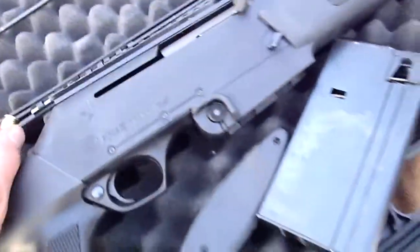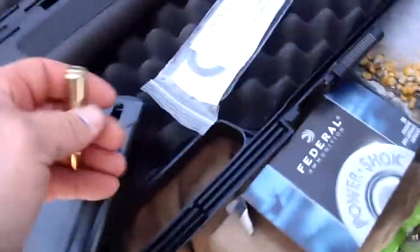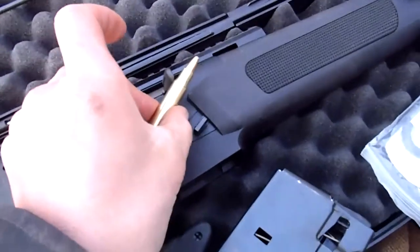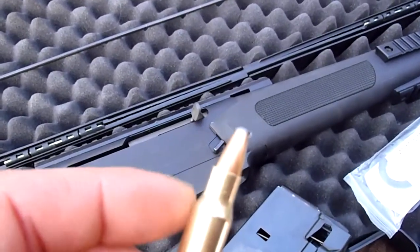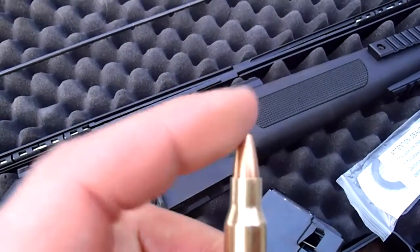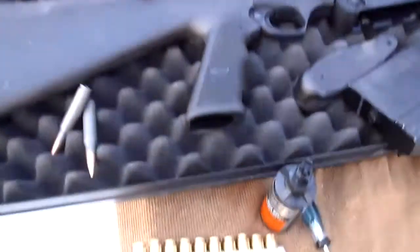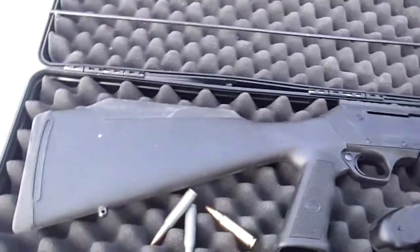It didn't even strike the round. Took it out, took the mag out, loaded the one round into the mag, pulled it back to let it ratchet, and it gets wedged like this. You can see the tip of the bullet hit something — there's a burr on the bullet now — and it rammed the bullet into the case. I can see why FN/Winchester stopped selling these.